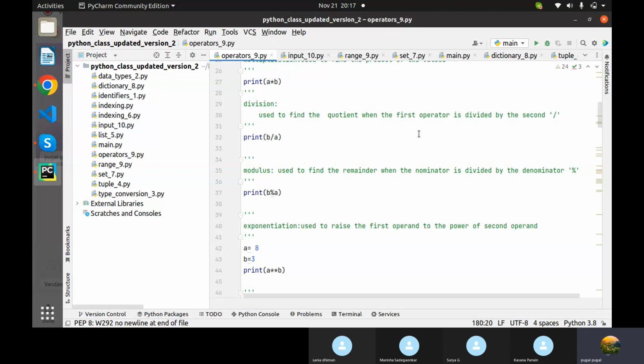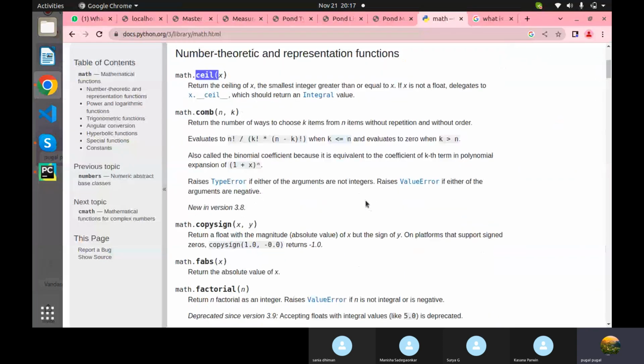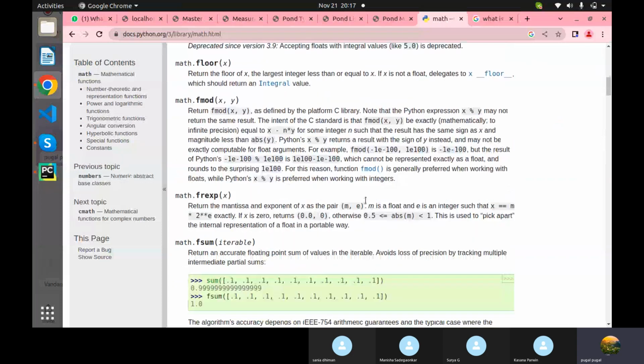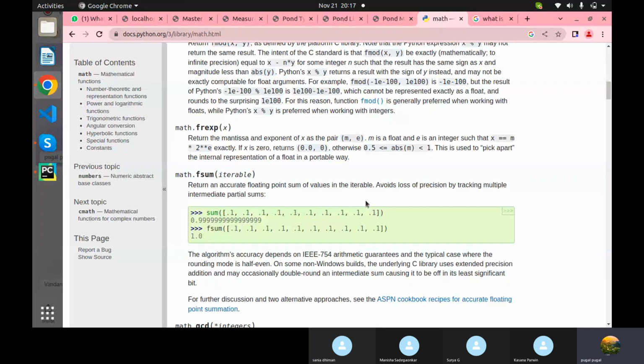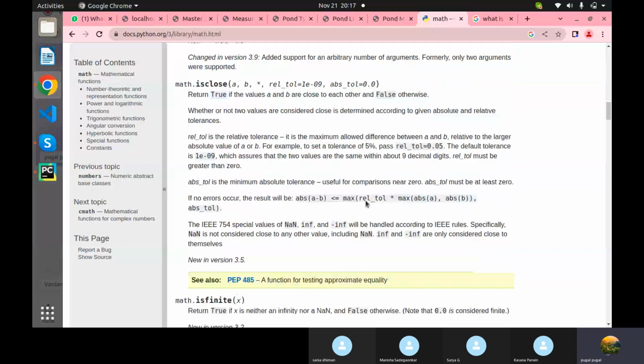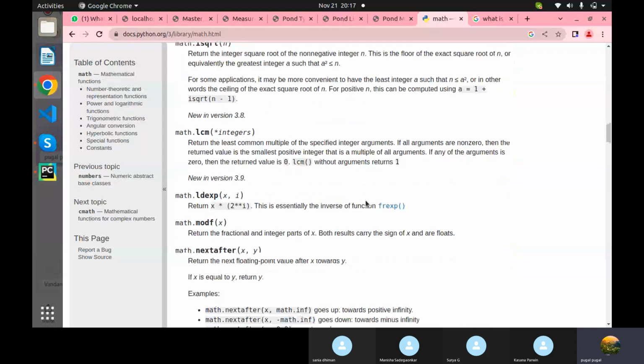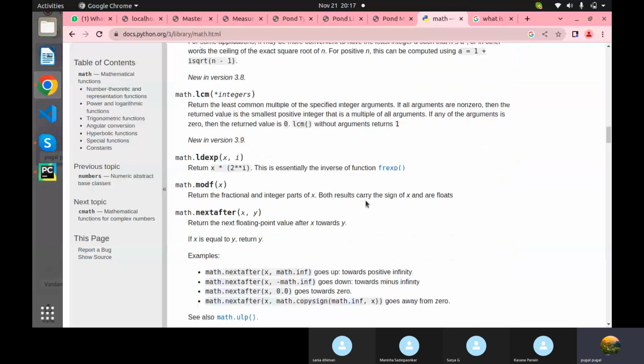And following that there are combination, copysign, fabs, factorial, floor, fmod, regular expression, sum, greatest common divisor, isclose, which checks whether values are close or not, isfinite, isinf, ordinal value, square root, least common multiple.